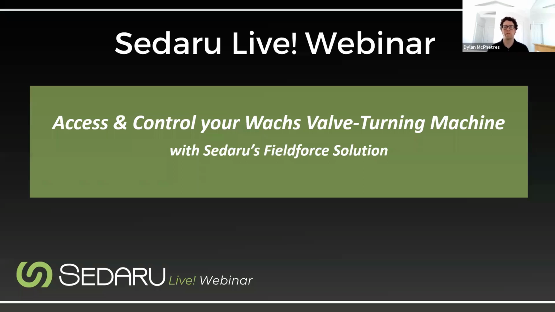So we're going to show you a couple of different things today. We're going to start off with how Fieldforce, our field operations product, can be used on any device to actually control your Wachs machine. Replacing your controller, in this case, will allow you to capture the Wachs machine's information in real time and view it on the Fieldforce application. Then we're going to show you how that data flows into Sedaru and how we can use that to take a look at historic work orders, the results of these tests, the results of the opening and closing exercises, and how you can leverage that in the OMNI application.